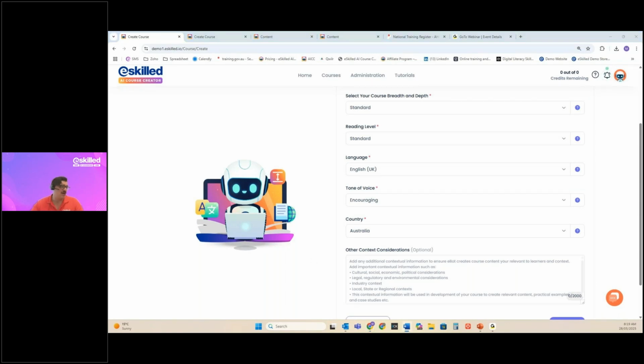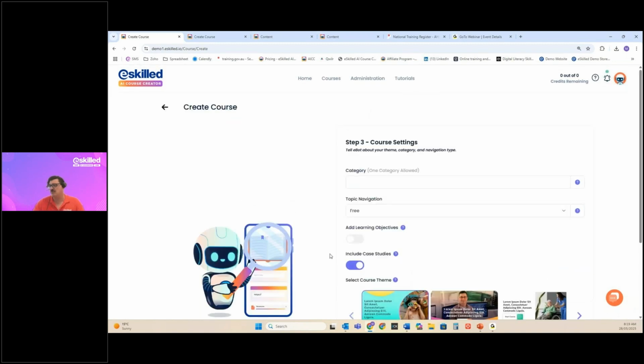All I'm going to put in here is Queensland standards and guidelines and case studies based on private residencies. So that's something to note here. But use as much information as you can in that prompt. That's a really good prompt. That's going to guide your case studies a lot more.